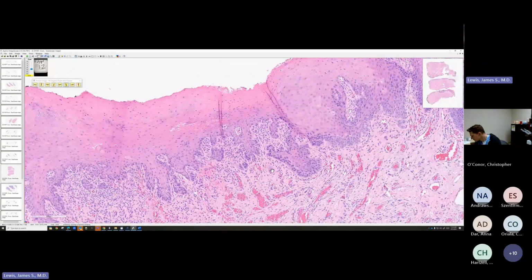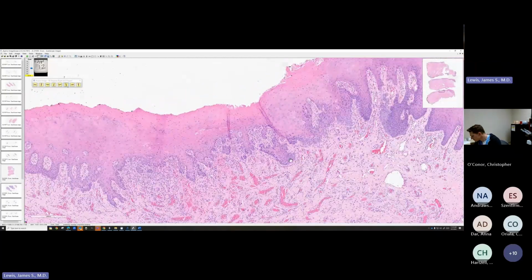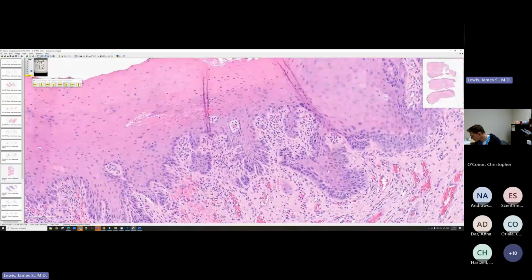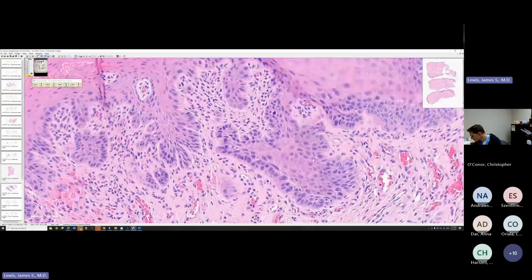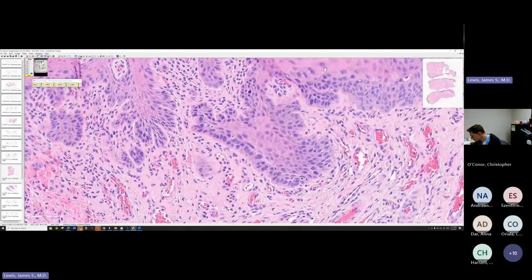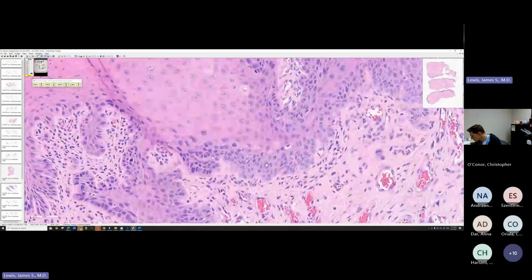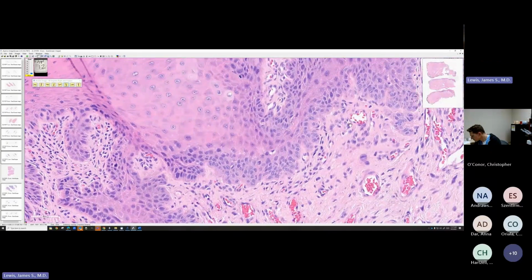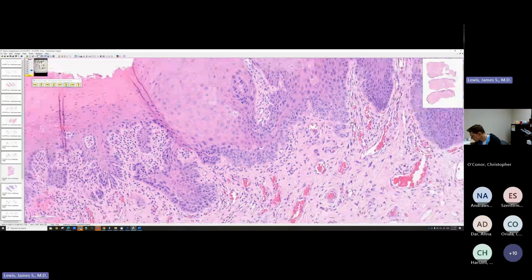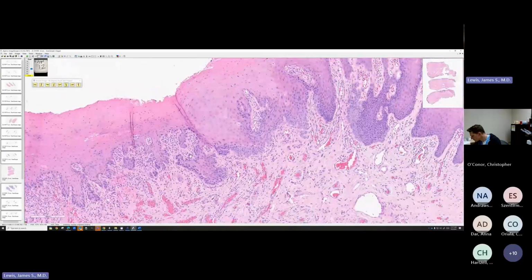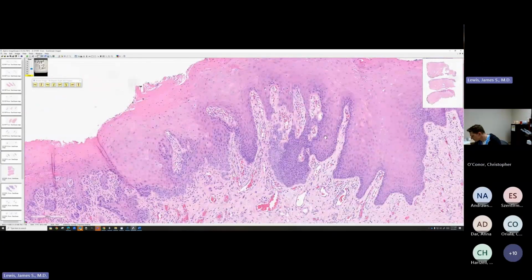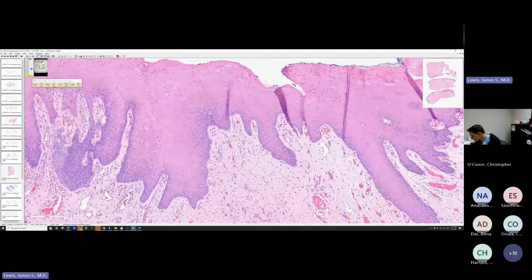Now, I wouldn't call this invasive because there's no stromal reaction. But if you go in here and look at the cells, they're pretty big and pretty hyperchromatic. You see that? And there's still not a lot of proliferation, which is kind of strange. There's a mitosis. But I don't like this. This is a scary pattern, and we see squamous cell carcinoma falling off this kind of precancer stuff all the time. And then it comes back to probably mild over here.